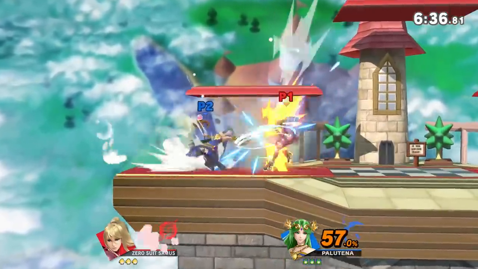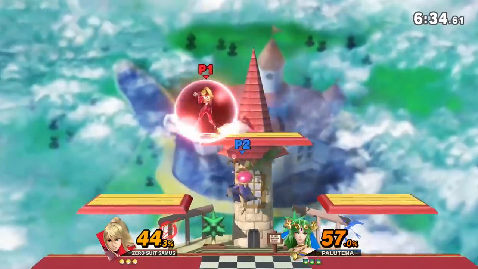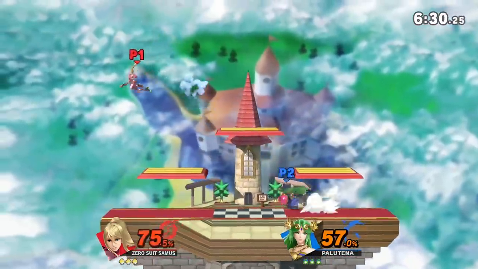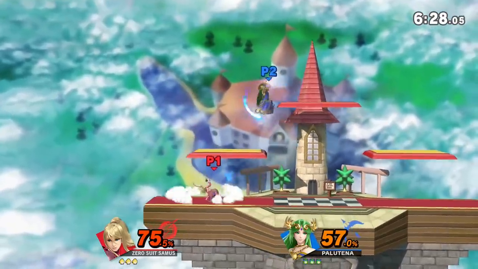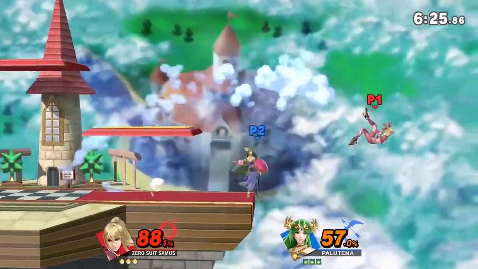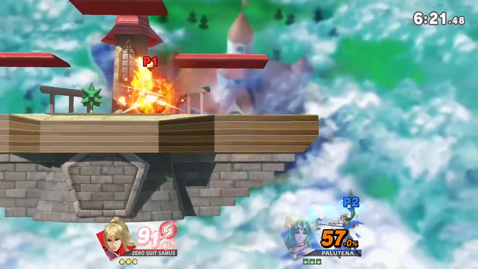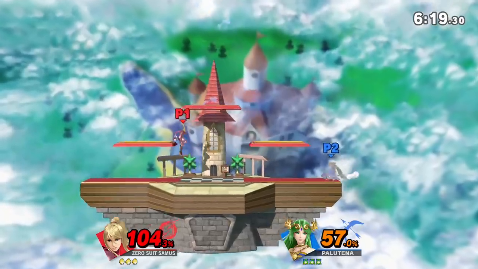ZSS's flip kick can be used to edgeguard, recover, to stay alive after a big hit, to escape juggle situations, to cap off combos, get early kills, and make aerial movement harder to read. This is why ZSS may have the best movement in the entire game. Not only does she have great raw stats, she also has an insane mobility tool.